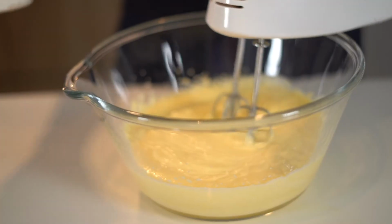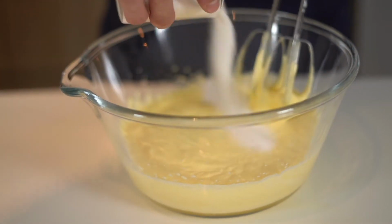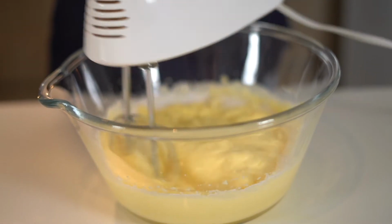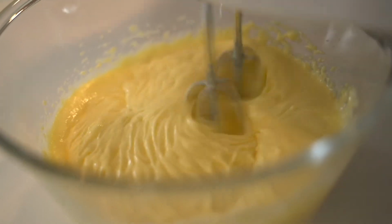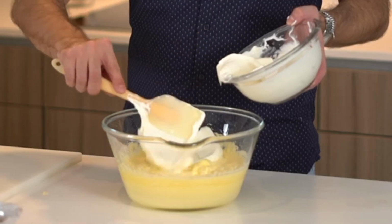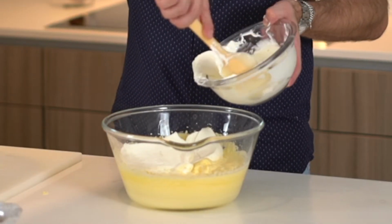Okay, so I had to change the bowl because I was spitting everywhere. I got this one, that's higher, so I'm not gonna spit. And last but not least, I'm gonna add the sugar. And now I'm done whipping this ingredient. I know I can't sing, but I just try. I'm gonna add the Greek yogurt. I'm gonna put it by hand so as not to deflate the whipping, okay?